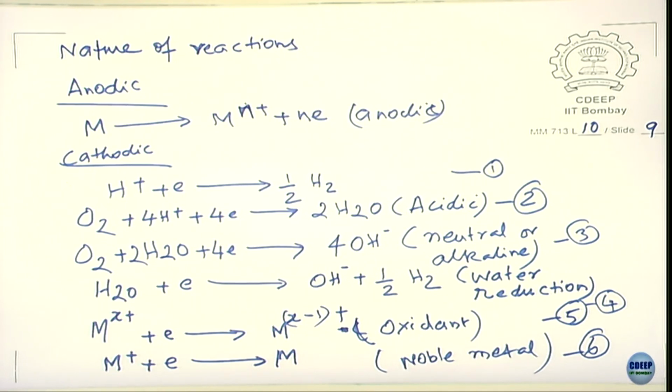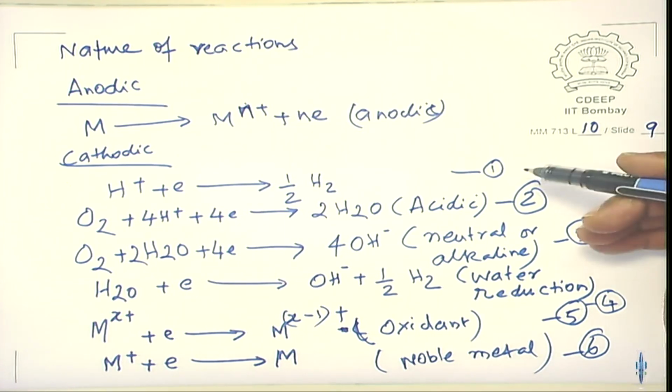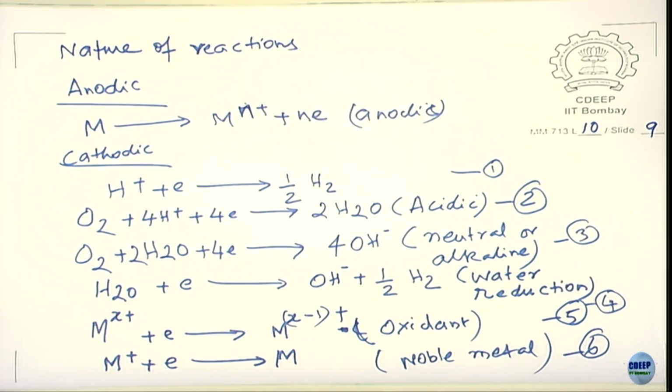First is a little obvious. Sometimes it can be less obvious. If I am going to use 99.9 weight percent sulfuric acid, you might find that the first reaction itself will not be there. We will see later, because sulfuric acid cannot dissociate into H plus and sulfate ions when it is highly concentrated. Don't worry about it. Okay, let's assume it's a dilute sulfuric acid. Don't worry about concentrated sulfuric acid.